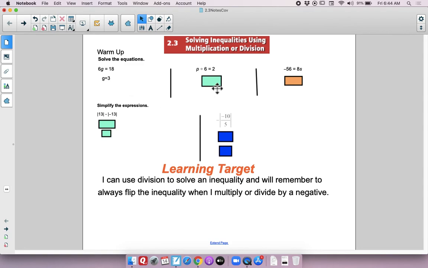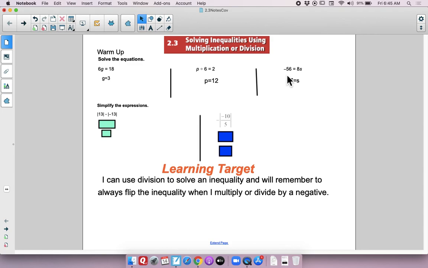Okay, hopefully you saw this one. We needed to multiply both sides by 6. The inverse operation of division is multiplication. And whatever you do to one side, you do to the other. And you got 12. And then 12 divided by 6 is 2. Does that equal what we have on the other side? Yes, it does. Check, check. And then here, what did you do? Hopefully you divided both sides by 8. You got -7. And 8 times -7 is our magic number of -56.